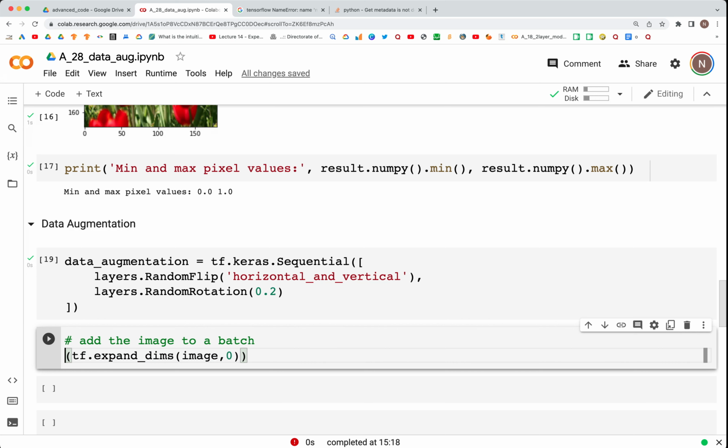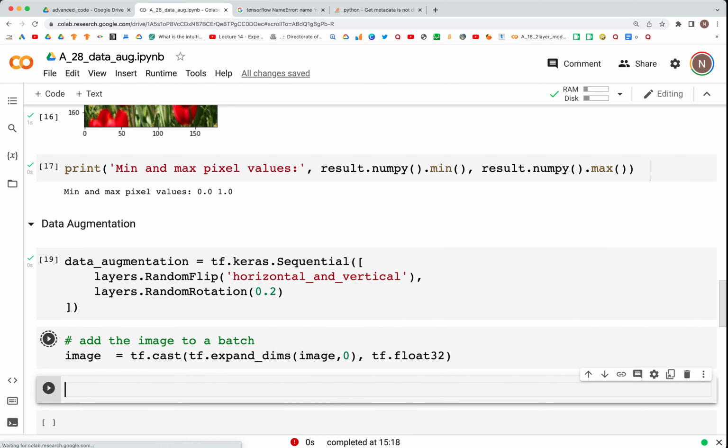So again we put that in parentheses, tf.cast, and here we can specify tf.float32, and this will store it in a variable called image.